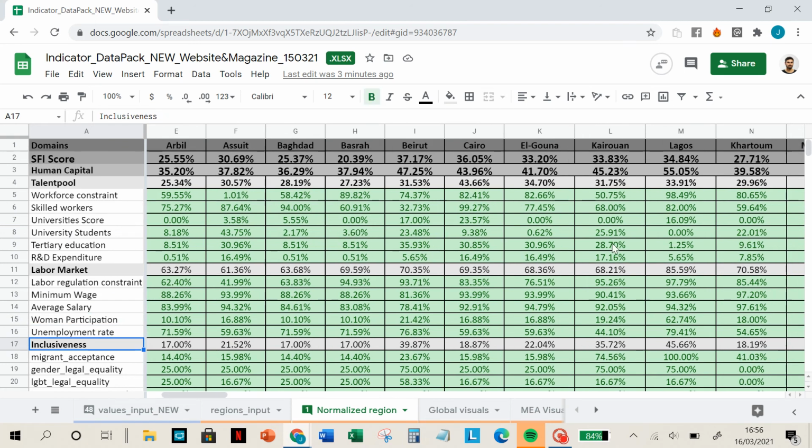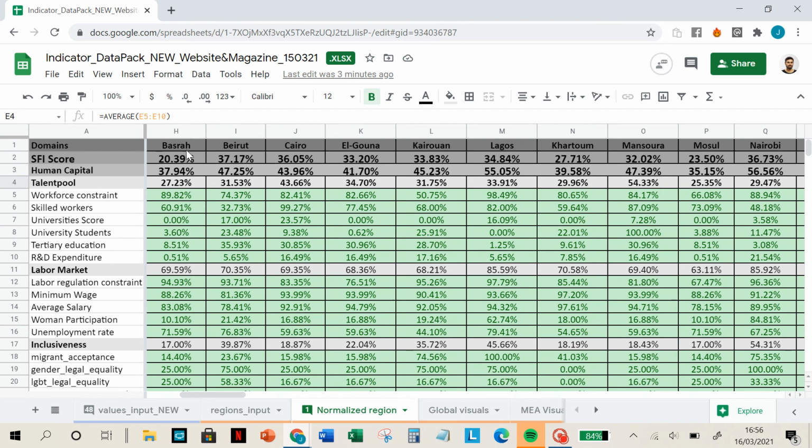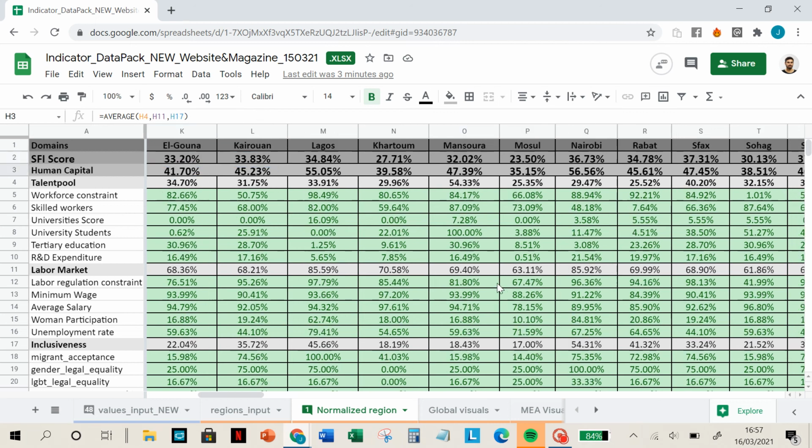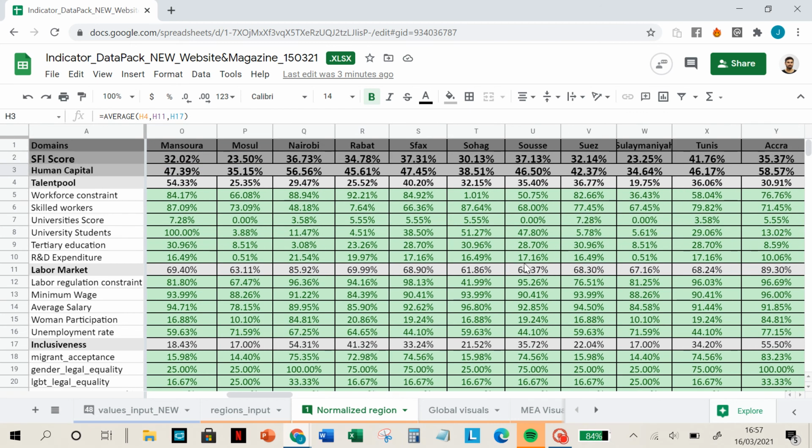In the formulas, they are also the same color, and you can see that the formulas are different. So for labor market, the score of the subdomain of labor market is the average of the scores of the indicators inside the subdomain of labor market. And then, if you want to be curious, this is the average of the subdomains. So, if you want to be extra curious, the SFI result is the geometrical average of the 6 domains. So you have here the scores of the cities.